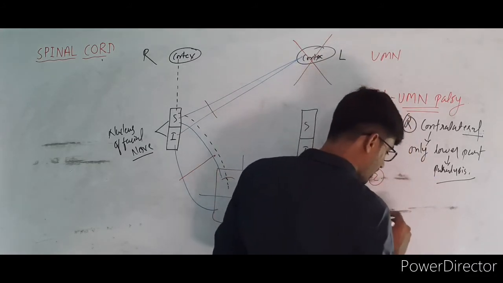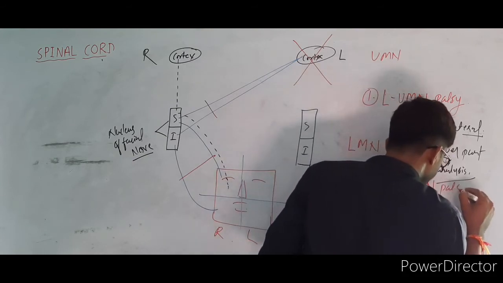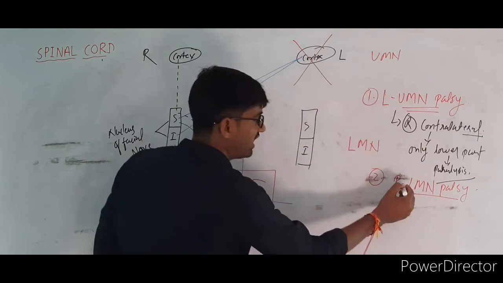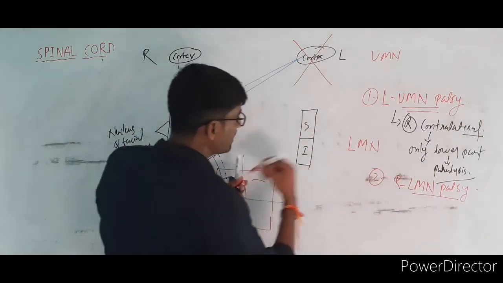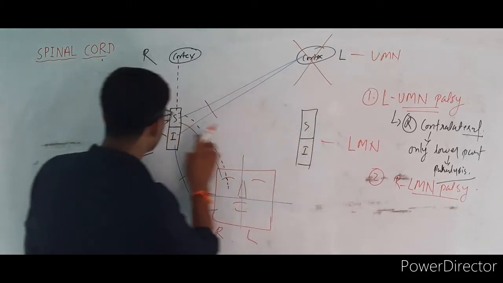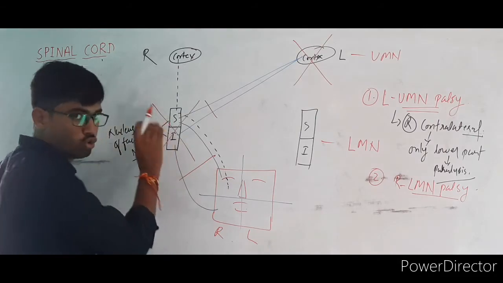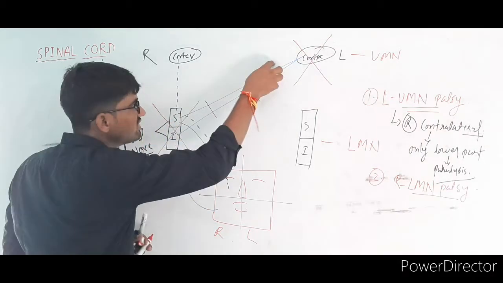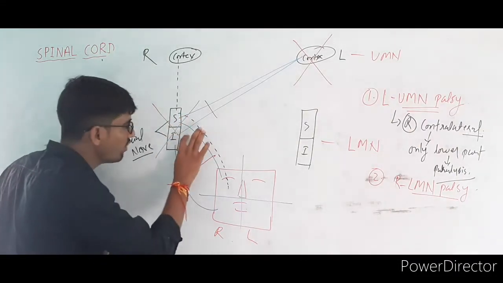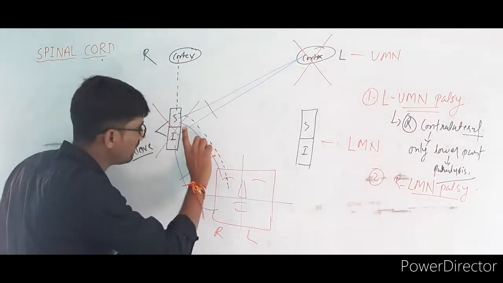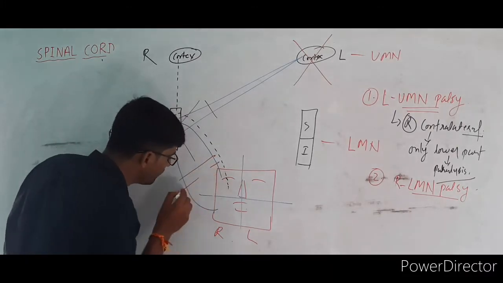Now what we are going to see is right side lower motor neuron palsy. So this is the right side. Lower motor neuron. See, these are the lower motor neurons. So on the right side, this neuron has gone. Now the nucleus has gone. Now tell me, fibers are coming from here. But this nucleus is not functional. So sensation will not transfer to this part. So this structure will again go.